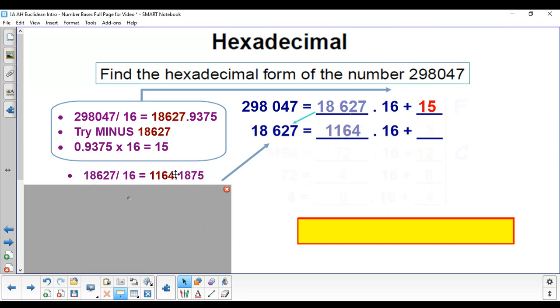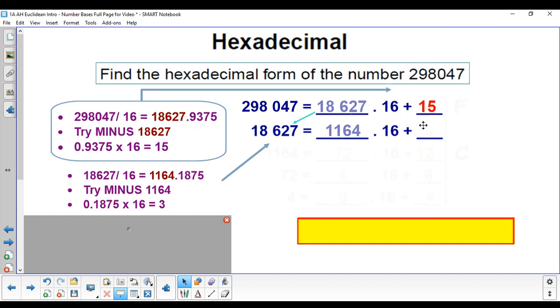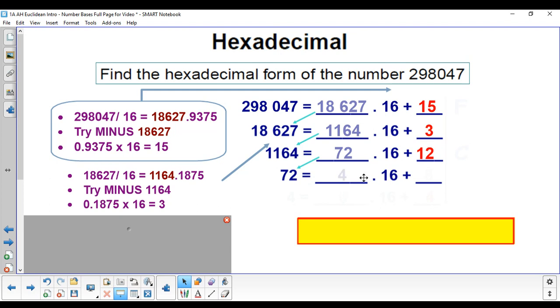Take off the 1164 in your calculator just now, you're left with the decimal, times it by 16, and you're left with your answer. Keep doing that, bring down the 1164, divide it by 16, find out what that is, and then take off your answer, times it by 16, and then keep doing the same. That would give you 64, you'd have 8 left over, and then you can't get any out of 4, and you've got 4 still left over.